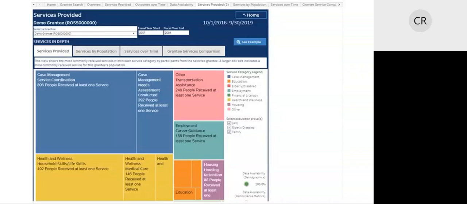Excellent. Those are all great takeaways from this. And again, this is really the highest level overview of different services being provided. And if you are really interested, say, in health and wellness, then you can drill into that more in the other pages and see all of the nuts and bolts of who is receiving health and wellness services, which specific health and wellness services are most common or most rare, and everything like that. We encourage you to do all of that exploration on your own.